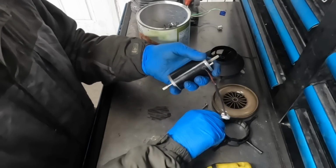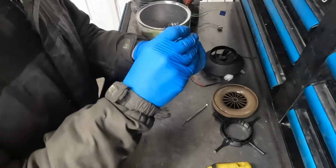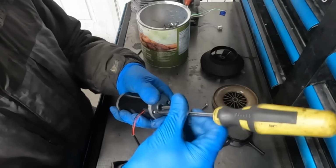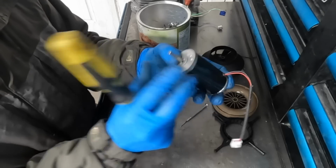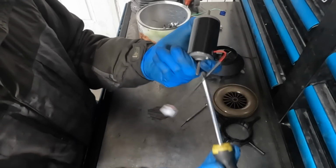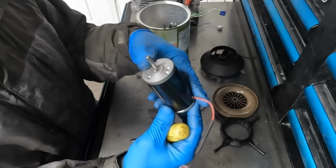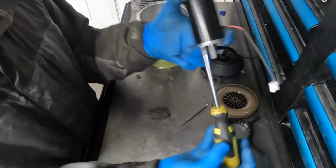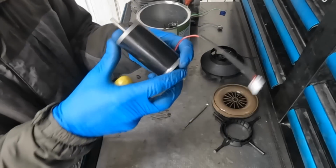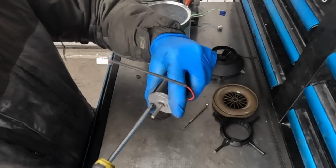Put our bolts in, make sure our washers are on. And then thread our bolts in. It can be a little bit tricky to get these to line up, so you want to rotate the end cap and look in there to see if you're actually anywhere close. Once you can see the end of the bolt, then you can get one started, move over to the other one, do the same thing, look in the end, see if you can see the end of the bolt, and get it started. Once you get them both started, hold the end caps together, and then snug up these bolts.